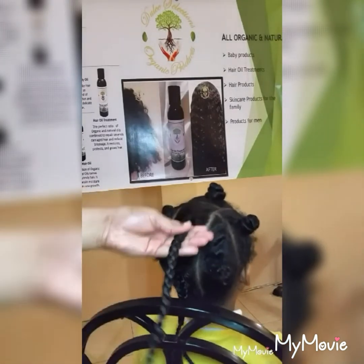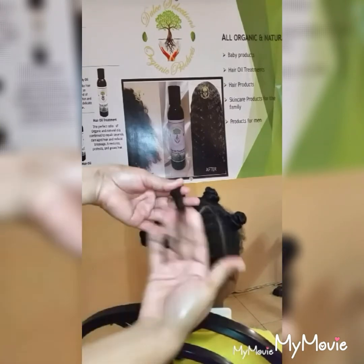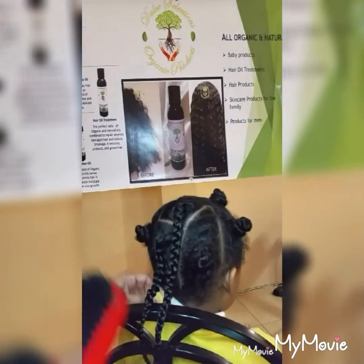Let's do a length check. Last August, his hair was this length and now it's approximately 13 inches. It's growing and most importantly, it's healthy.